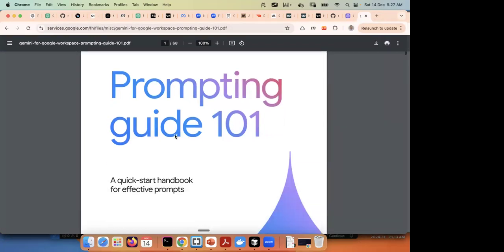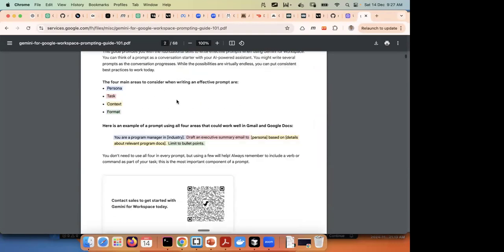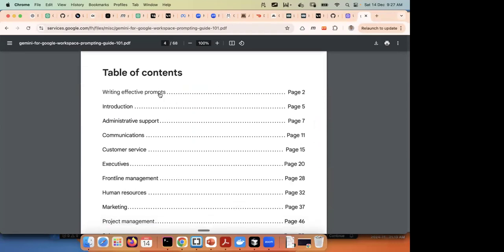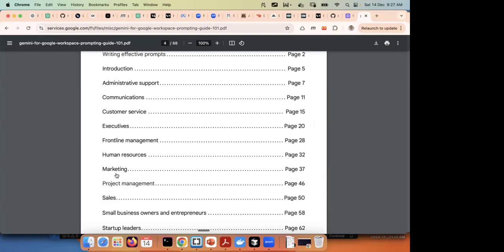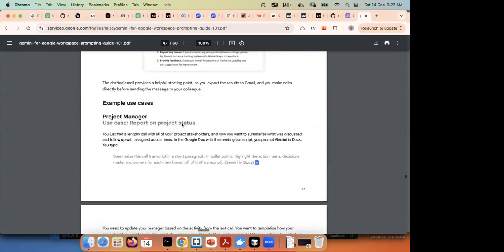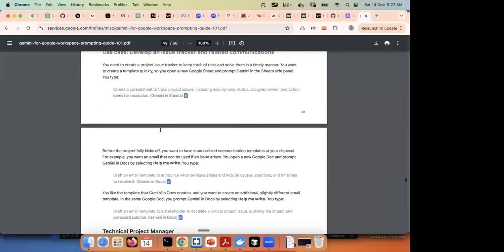For example, the Google Gemini prompting guide. It's a very comprehensive guide, 68 pages. At least the developers must go through it. They have prompt examples for different kinds of tasks: customer service, frontline management, human resources, marketing, project management, right? So different kinds of prompts, with examples that you can look at.